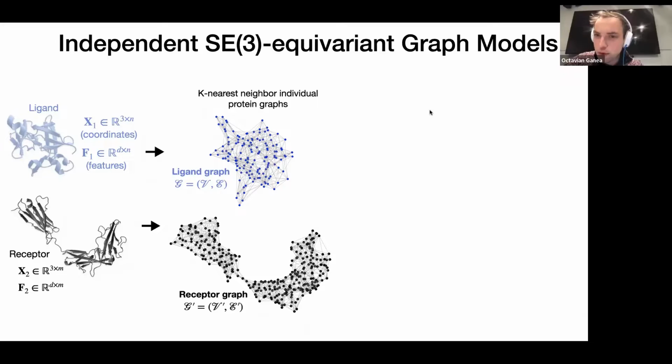So I see Dominique has a question. Do you encode distances as edge features? Yes, we also have edge features which incorporate distances and also the relative orientation of the local frames of the two residues, right? For each residue you can build a local frame, essentially like a local Cartesian coordinate system, similar to what AlphaFold is doing, for instance. Then you can take the relative orientation of two local frames connected by an edge in the graph, and build SE(3) invariant features. So we actually do that, and it's all detailed in the appendix of our EquiDock paper.